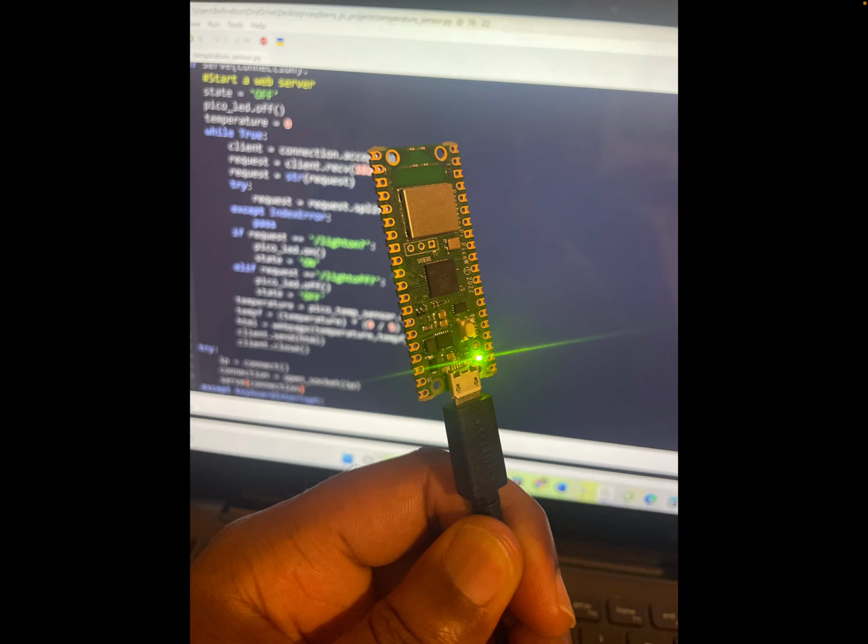Although I didn't have a lot of technical issues, at some point I did have some slight issues with the HTML and creating a user interface, but that was about it.